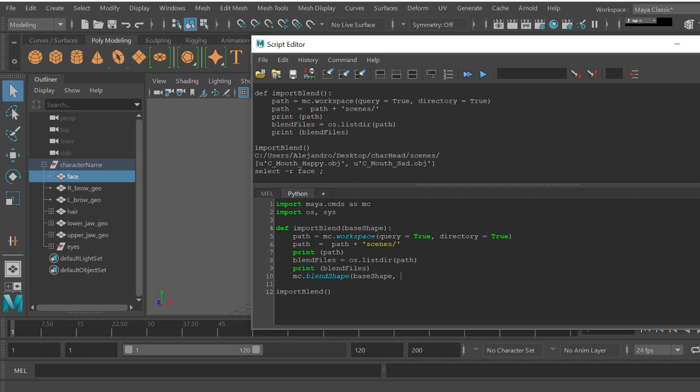And I'm going to assign a name to this variable here, and we're going to need to use it a few times. So let's call this blend shape name, and that is good, but we have to define that. So it's going to be blend shape name equals, let's call this face blend shapes.